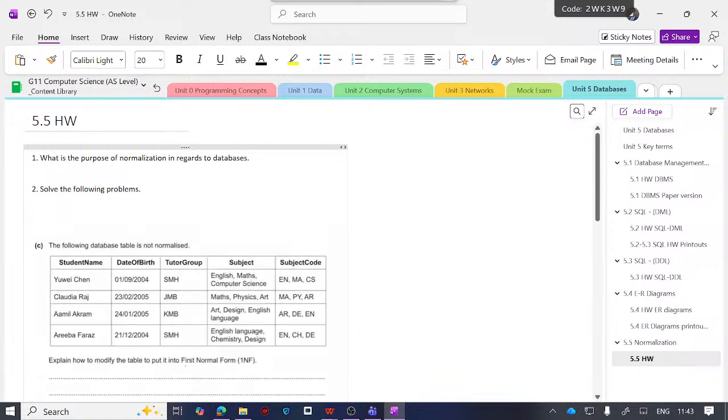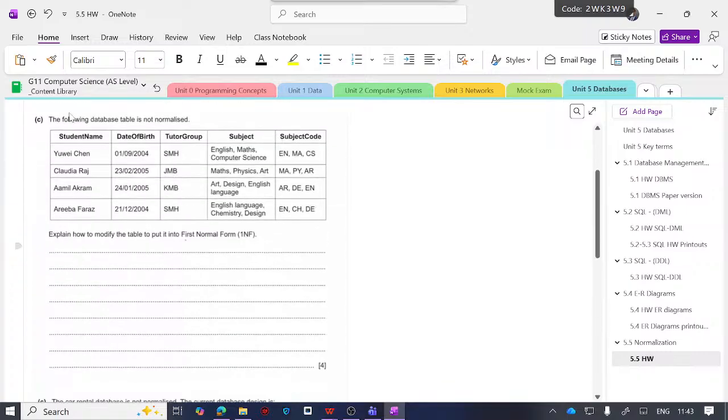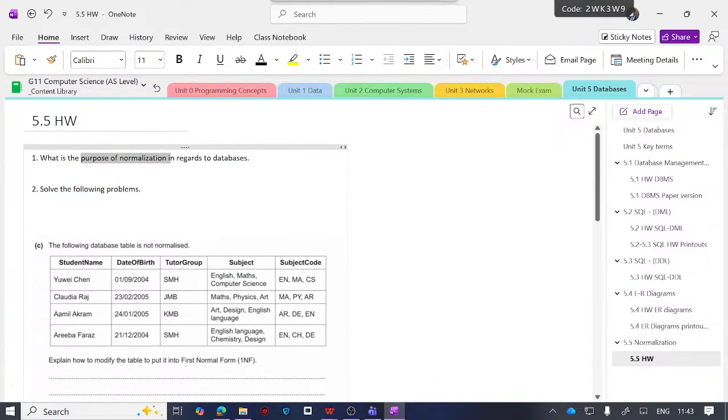What is the purpose of normalization, Chad? Normalization is used to remove data redundancy and improve data integrity. Exactly. To remove data redundancy and improve data integrity.